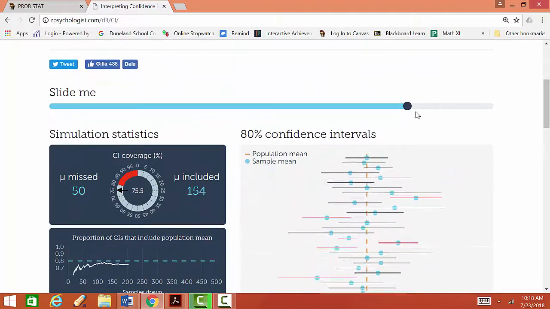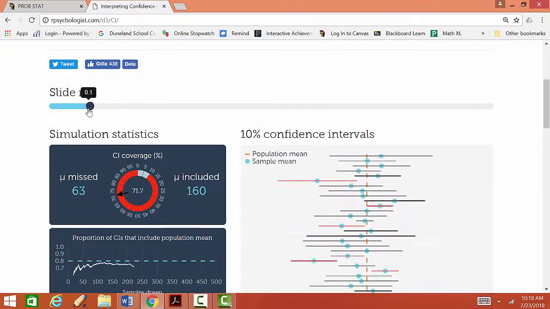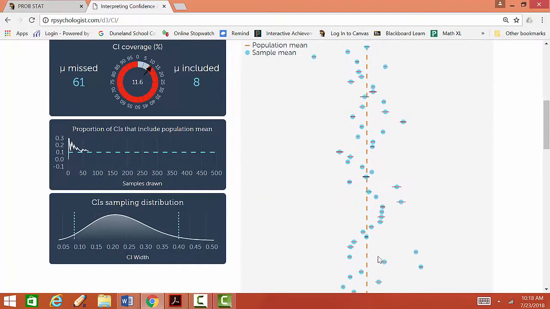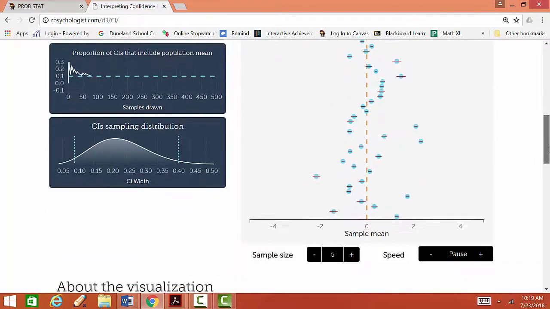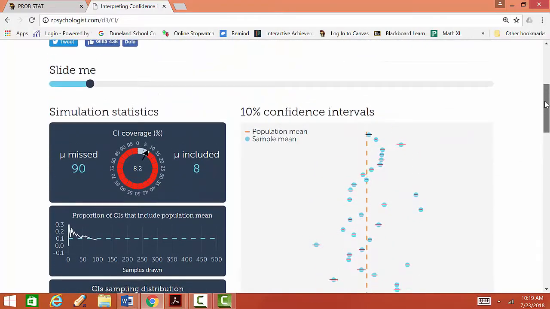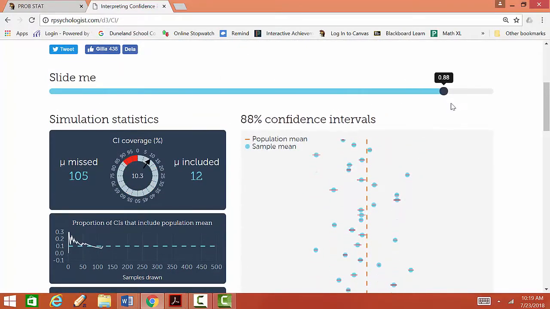And if we go to a really extreme case, you would never do this in real life, but let's say we went all the way down to like 10% confidence. We see mostly red, and they're very, very small intervals. Only 1 out of 10 intervals are actually along the line here, but most of them are just too small, and they're all red. Okay, I'm going to put this back up to 95%.